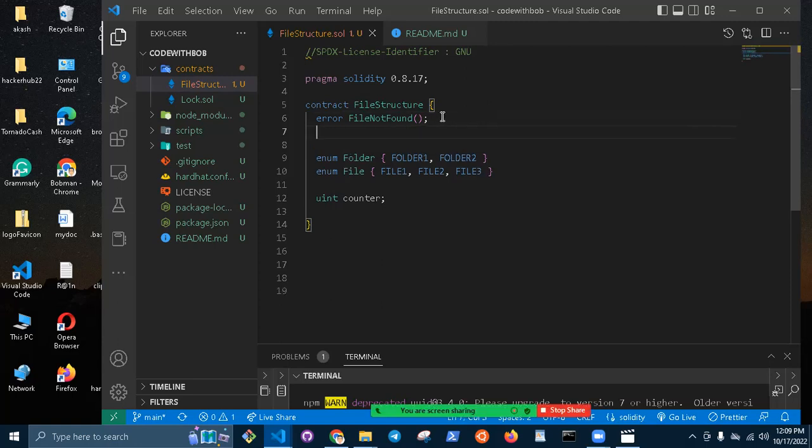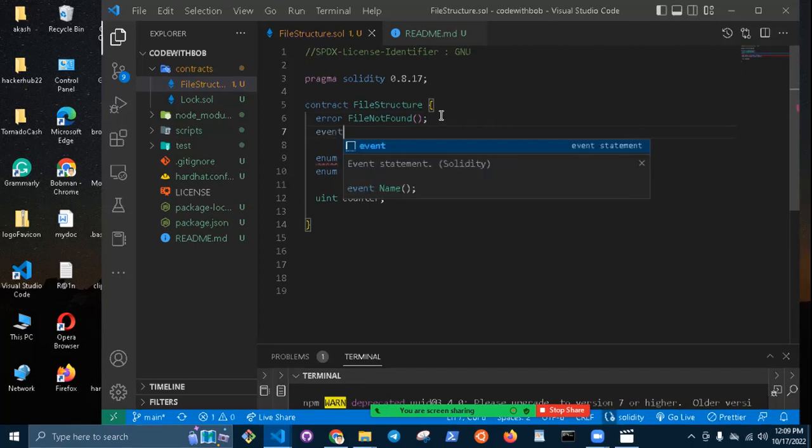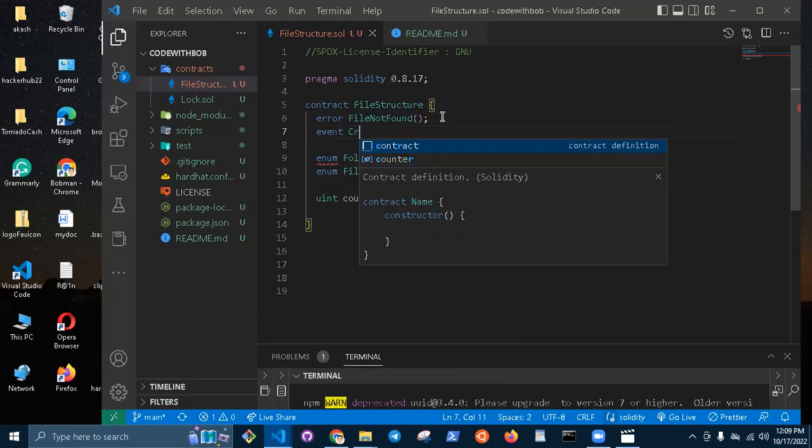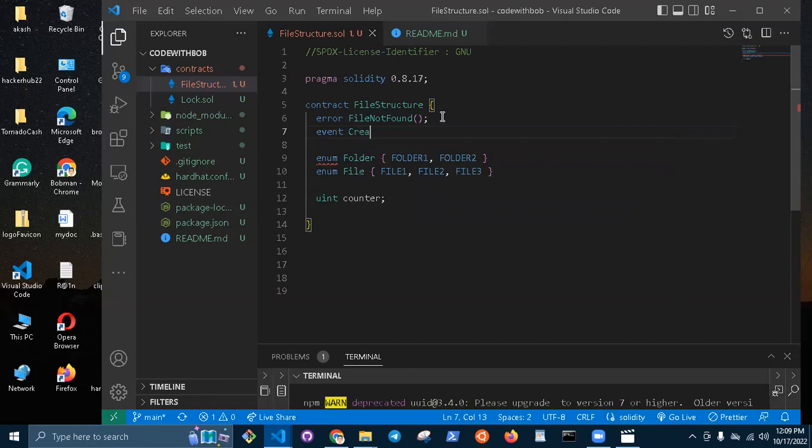Then you can also define what we call an event. So whenever a file is created, you want to alert the user or the front end that a file has been created. File created. Whenever a file is created, you want to return some arguments.